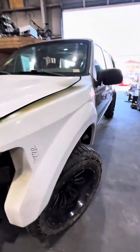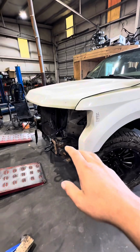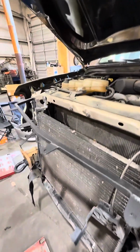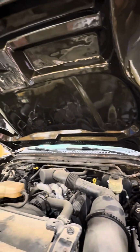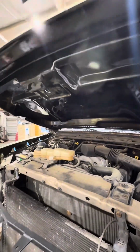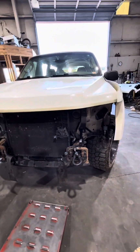On the front end, there's not a lot of fabricating to the body itself. The McNeil Racing kit comes with this bracket that holds the hood latch and stuff. This is the color we're going with. It's the pink. It's called Shelter Green by Ford, and it's on the new Ford Raptor. Paint code is DB or BD, I can't remember. I'm a little bit dyslexic, I was messing it up.